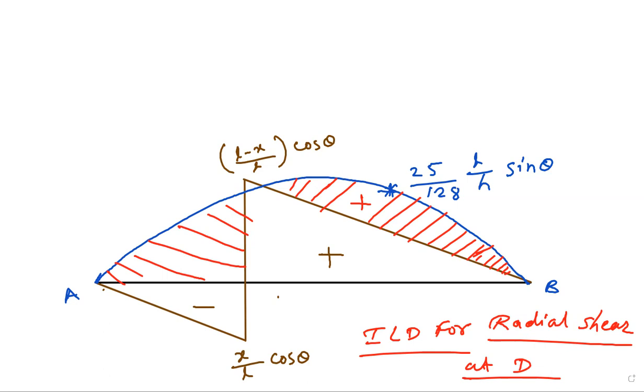Okay, this is your ILD for horizontal thrust, bending moment at D, then ILD for normal thrust and ILD for radial shear. You have to remember the equation of H, as I told in the last lecture, for the two-hinged parabolic arch. Then you put the value of X in that equation. Then take the moment about any section: the reaction at A into X minus H into the vertical ordinate. So you get the bending moment at that section, and depending upon that you draw the ILD for bending moment.